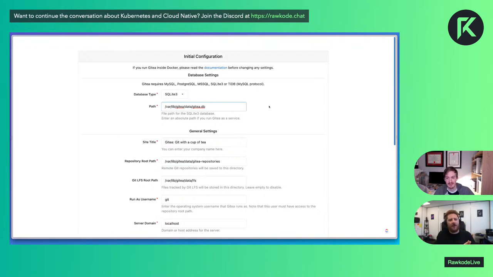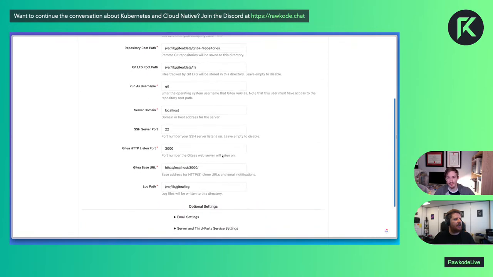Now, I've got a web interface to configure this, but I'm assuming this is just for ease of use, right? This is part of your painless mission. If I wanted to, I could write that in a file and probably skip this step altogether. Is that right? Exactly. In our Docker file, we have a series of environment variables that will take those environment variables and generate the app config based on that. And similarly, in our Helm chart, we have an init script that will do something similar. So you can just define it all in your values.yaml. Cool.